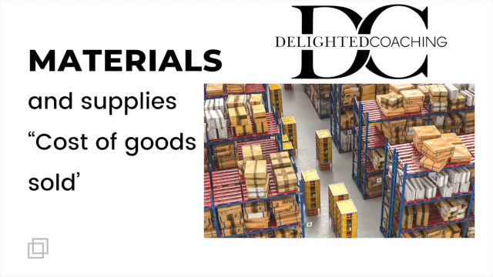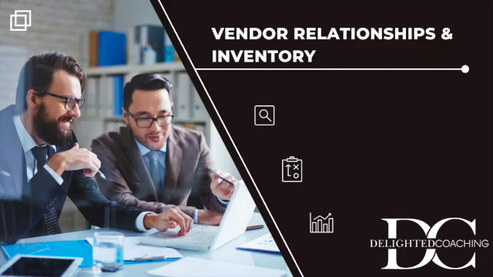Materials and supplies. It's important to determine how you will secure the supplies and materials necessary to produce a product or service and send it out into the market. Cost of goods sold is the cost you incur only when a product or service is sold. As you reflect over your processes, identify any materials or supplies that you will need to acquire if you sell a product or service. Consider what it takes to build, manufacture, or produce a product or service for the consumer.